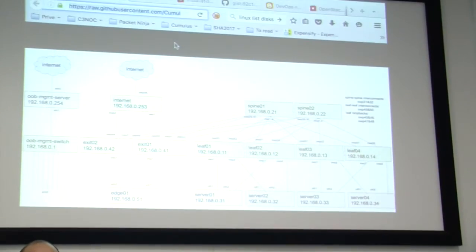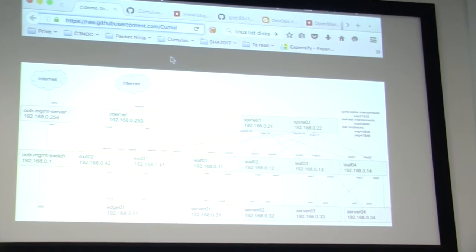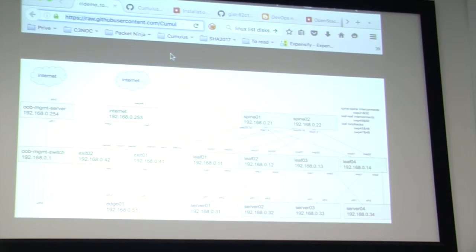Now let me see how far the provisioning has come right now. So what I'm going to do is log into one of the leaf switches of the topology that you just saw. Where I was running the Ansible script is from the out-of-band management server. So in this reference topology, you manage everything from an out-of-band management server like you would do in a real network. You can call that your controller if you want to in SDN terms, but you can configure everything from there.